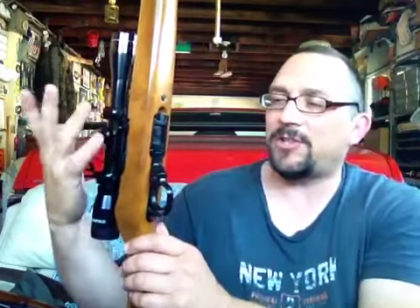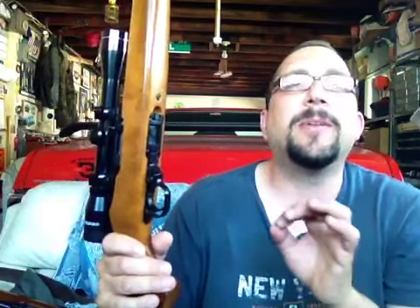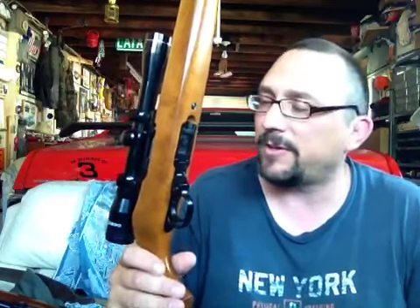I suggest doing this modification. It's pretty easy if you've got a Dremel motor tool and you're handy enough to take a gun completely apart and put it back together. You're really just taking off a little bit of material. And if you make a mistake and screw it up, you could just order the automatic bolt release for this — you'd just have to pay for the part instead of doing it yourself. But I suggest doing it.